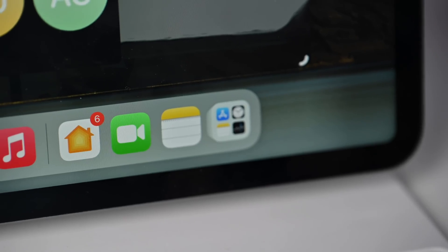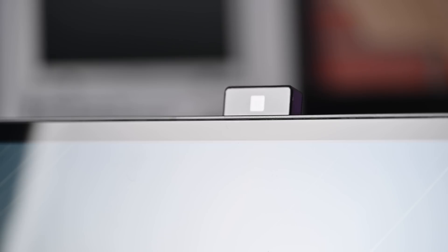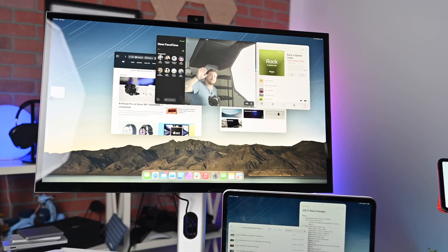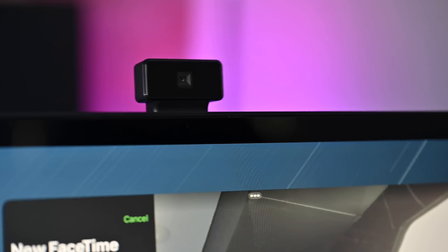I don't want to end on just negatives — there are a lot of positives still coming to iPadOS 17 beyond Stage Manager improvements. For example, you can now use external microphones and webcams on iPadOS. This is huge. So if you plug in an external monitor like the Apple Studio Display — I have here the Clarity Pro, which has a retractable camera at the top — you can open it up, access the camera, and use it with your iPad. So if your iPad is down here and you want to look up at the screen, your camera is right there. It makes it much more natural.